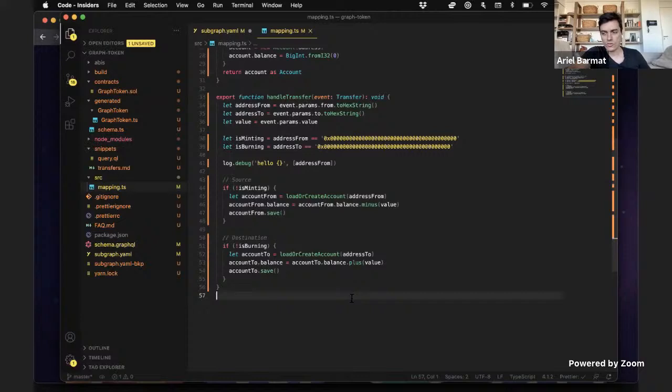What's new in The Graph is that we launched a decentralized network in December. That means instead of us hosting all the subgraphs, we have a network of now more than 100 indexers that index subgraphs from the network, and dApps can use them.